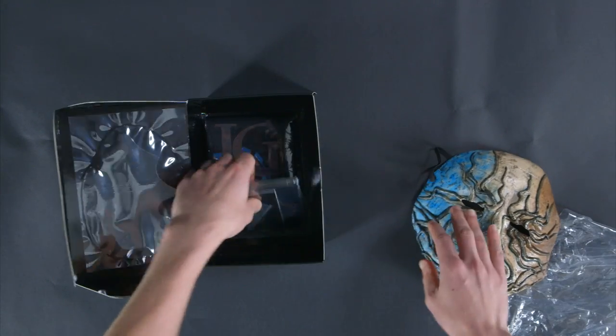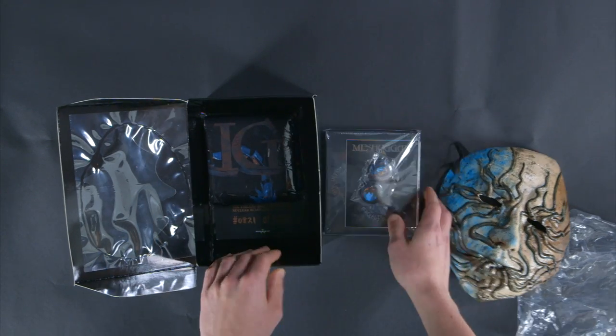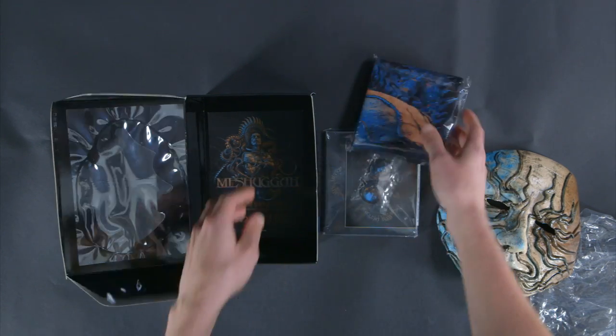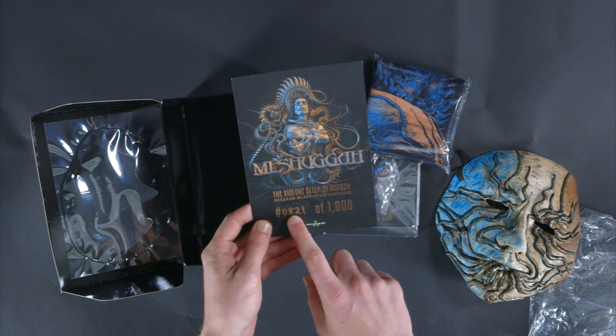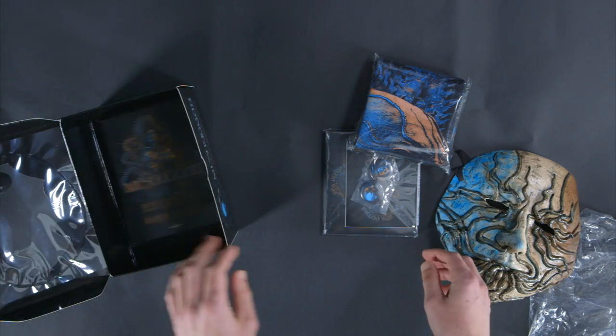So let's see what we have in here. We have the album, packaged with a couple stickers and some buttons — we're going to open that up. A cool Meshuggah flag, also going to open that up. Can't wait to see what this thing looks like in full. And in case you didn't know, this is a limited edition set, limited to 1,000. We've got number 821 here, thanks to everybody at Nuclear Blast. And let's dive in.